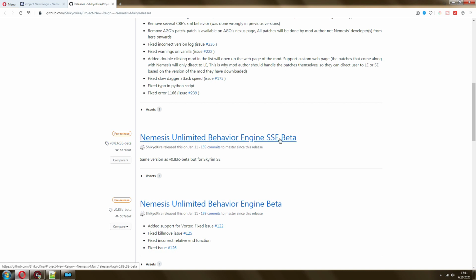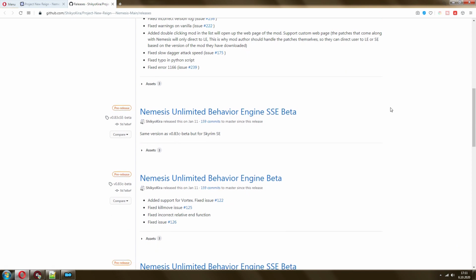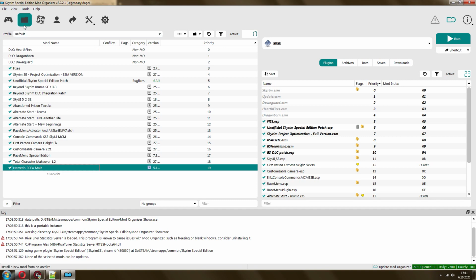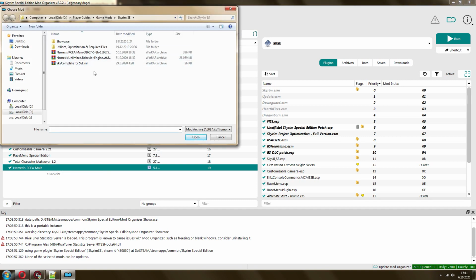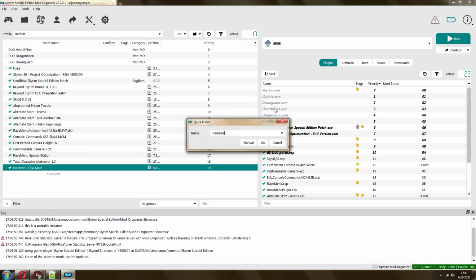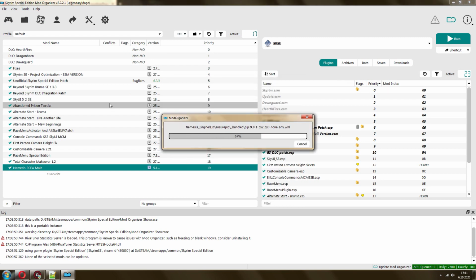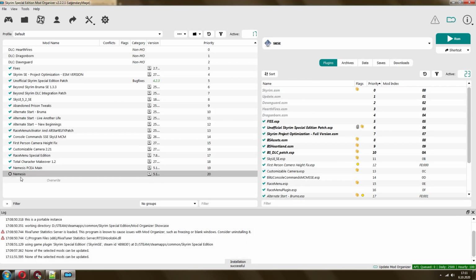I don't know when you will watch this video, you might be able to download an even newer version. So always go with the latest one because it will fix up a lot of issues. And once you download that, install it like any other mod in Mod Organizer. So I'm going to go like that and install all of that. The reason why we're installing in Mod Organizer is so that it can pick up on our mod load order and all the files from this other mod. And once we have that, enable it.